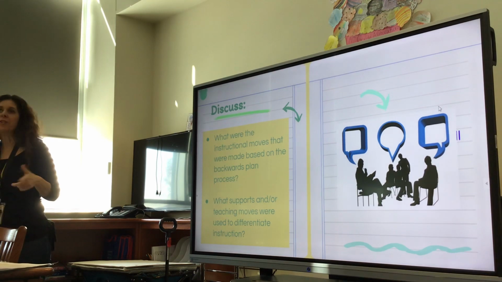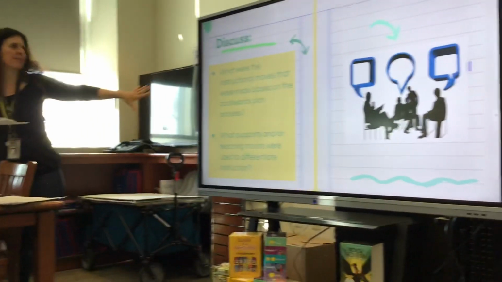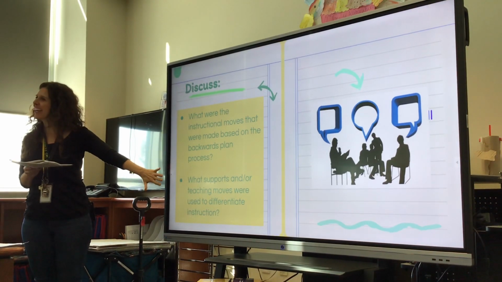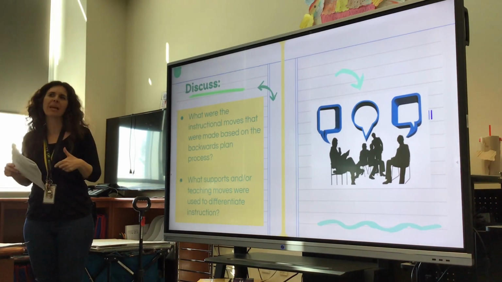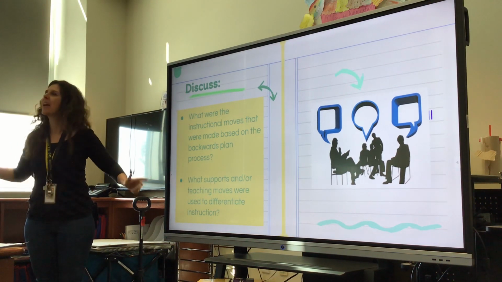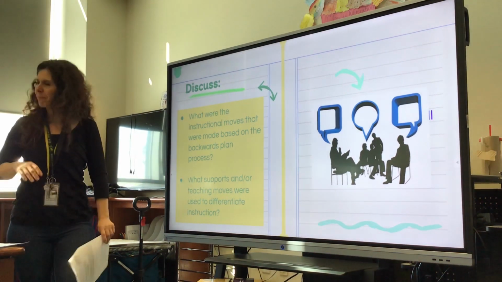One more opportunity to turn to someone at your table and discuss those same questions about the instructional moves and supports that you're seeing, and then we'll get ready to share out together. So turn to your partner, finish your conversation about these two questions, and then we'll come back together to share out.